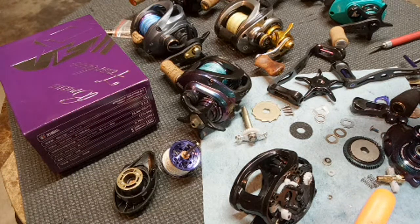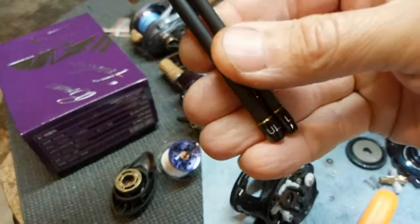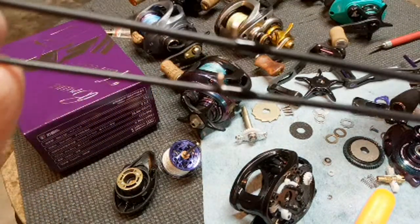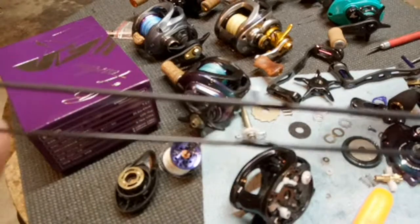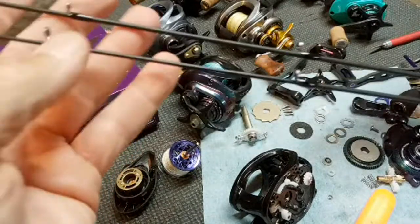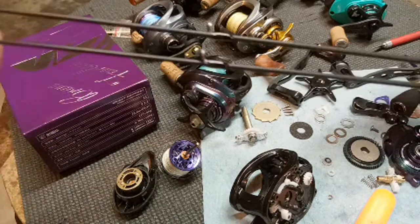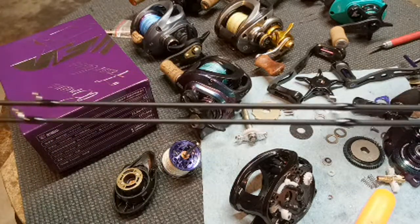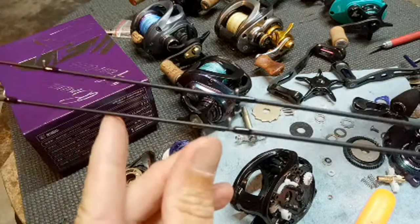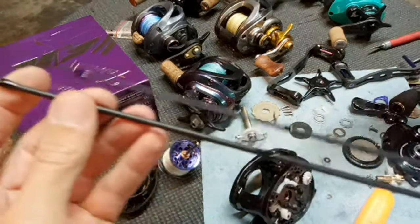Okay, so we got two tips. This ultralight and a light. And I'm trying to look. As far as I can tell, the light is just a solid hollow. Yeah, here's what I can already tell you, that this rod, the tips are nothing like what I had originally got. Mine had a little thing where you could tell where they added a solid tip in. This one, as far as I can tell anyway, I can't tell that.